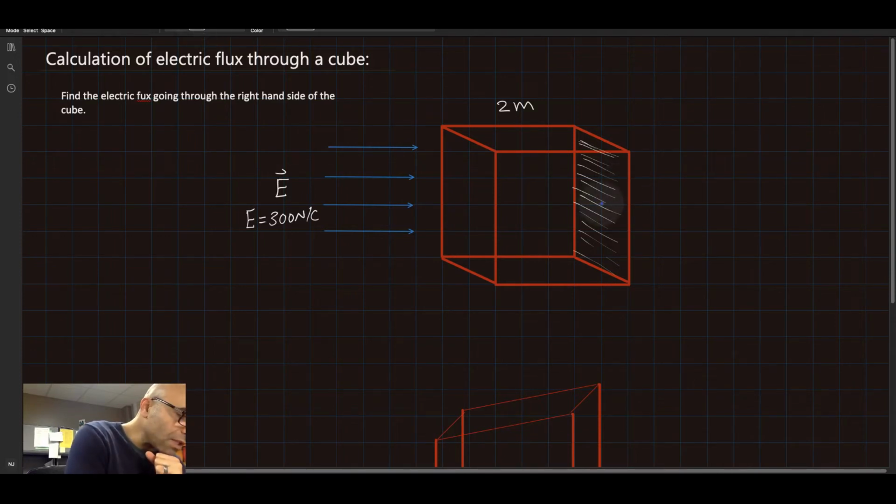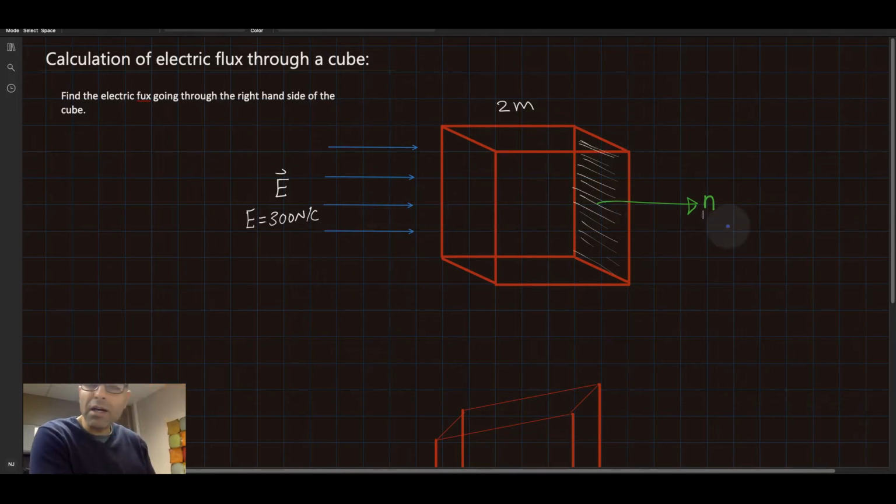So this is a cube sitting on the ground. This side you can't actually see, it's behind. The normal to the surface of this side, the right hand side of this cube, is going this way, and the electric field goes through the box itself and exits from the other side. So the electric field and the normal are both in the same direction, so you can tell that theta here is equal to 0.